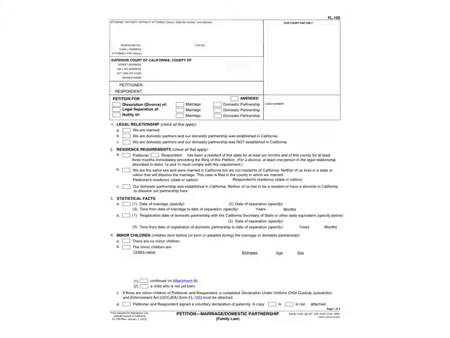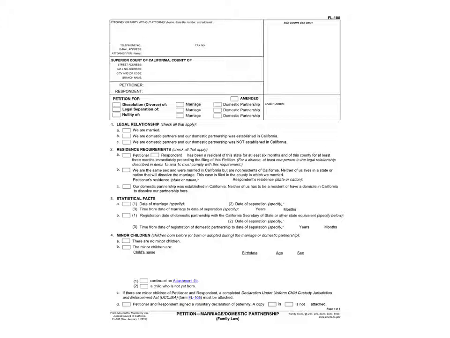This is where you're going to write your name, address, and phone number. You may also include your email address. Down in the area where it says attorney for, you're going to make sure you enter in pro per. If you do have an attorney, you won't be filling out these forms on your own. So considering that you're going to be self-represented in filing these forms, you need to put in pro per. It's spelled IN space PRO space PER.